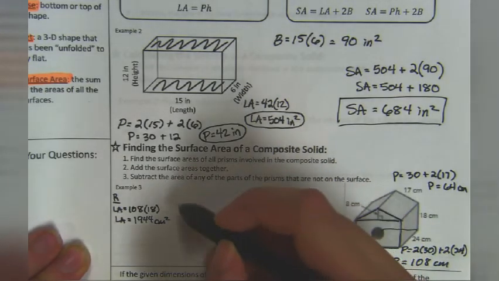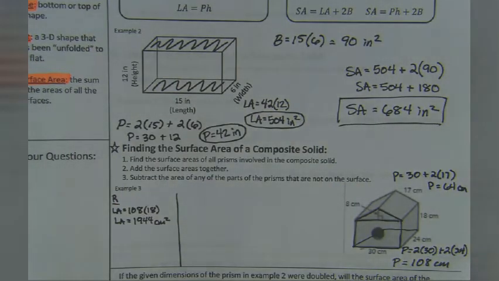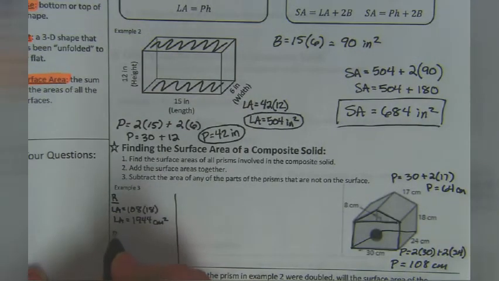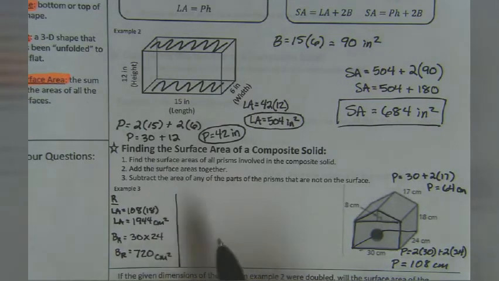I'm going to put a line over here, just to divide our space up a little bit. Next, since I have a little bit of space, I'm going to find the area of our base. So the area of this bottom and then the top that we can't see. I'm going to call that the base of the rectangle, and that is going to be 30 by 24. So 30 times 24, the base of my rectangle, is going to be 720 centimeters squared. Remember, guys, areas are always square units.